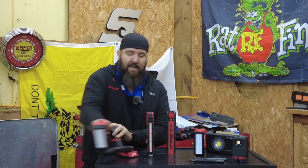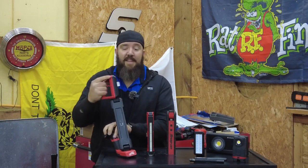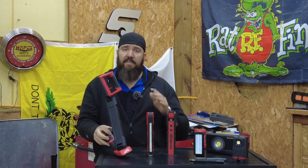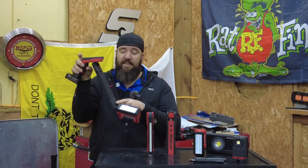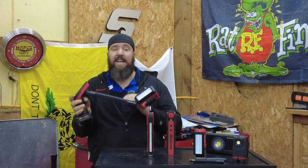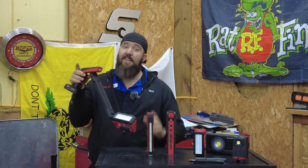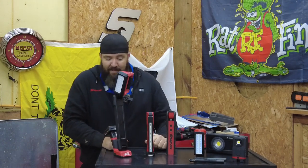It can twist and turn, move, articulate wherever you need it — up, down, around, twist, wherever you want it to go, it's going to put light right there. The last little teaser they put in was a work tray surface. Especially when you're doing under-vehicle work — valve bodies, trans services — you've got a whole bunch of little bolts hanging around. In the middle of the 12-inch surface is a magnetic work surface holder, so this big magnet in the middle can hold all your bolts and little pieces of hardware, all while the light is right there. Really awesome.